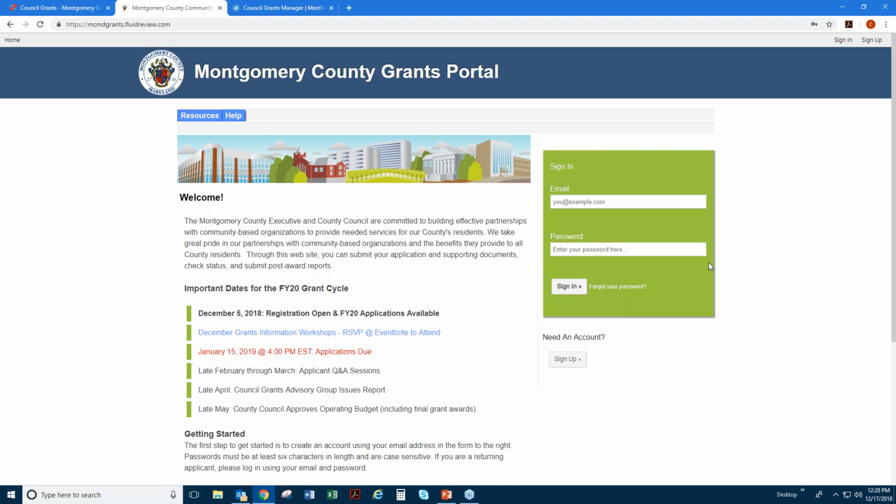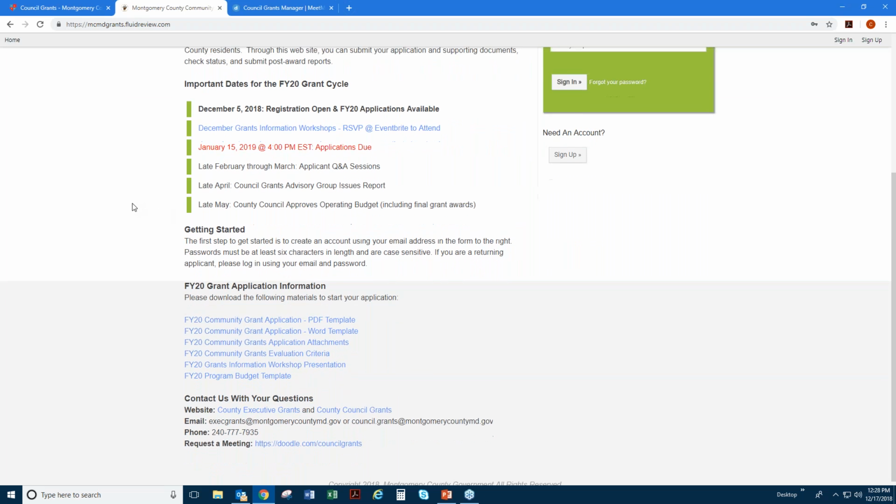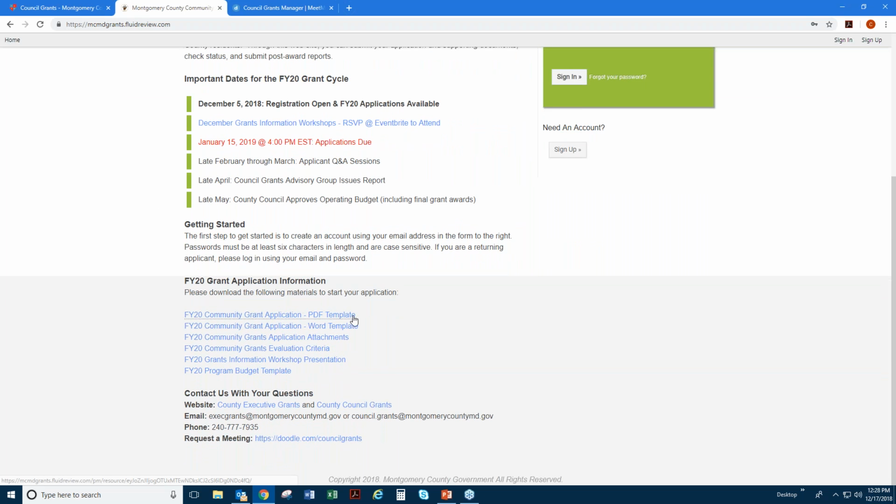One is that you will need to register an account here, so email, password, in order to gain access to the system. However, you can still get all the information on what the application looks like right here on the front page. We have a PDF and a Word template for you to download, which has all the questions already laid out for you. We have instructions for application attachments, those 4 that we talked about in the presentation.